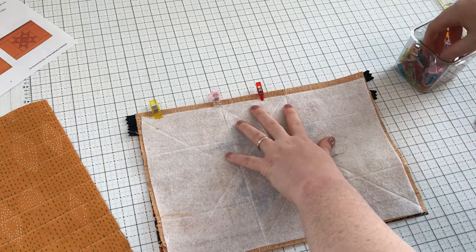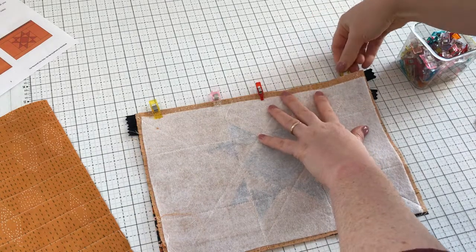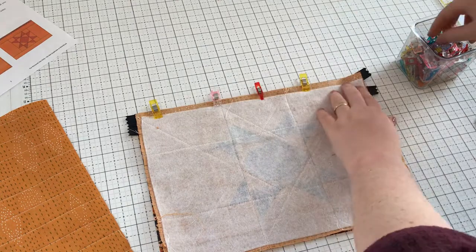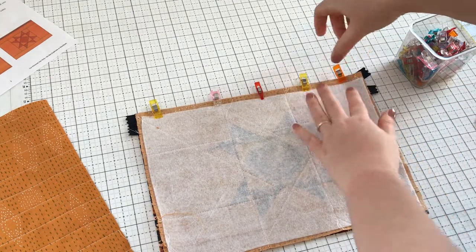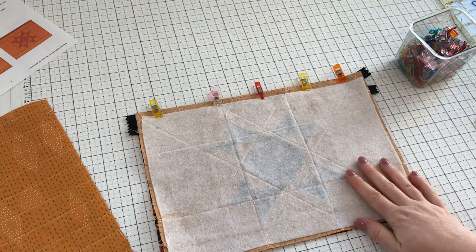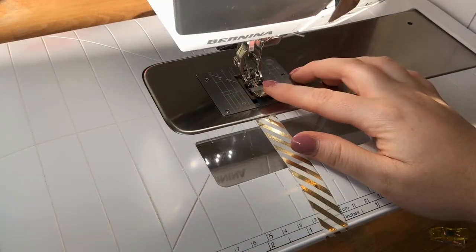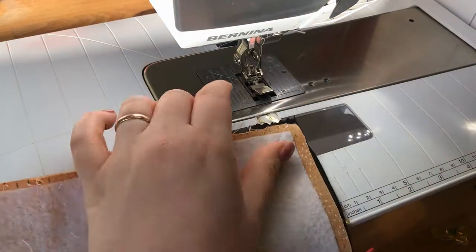And then we're going to take it to the sewing machine, and using a zipper foot, we will sew these three layers together. Now, a zipper foot is something that every machine should come with automatically. So you might just have to dig through some of your old supplies if you've never used one, but it should be there. My zipper foot is attached and I have adjusted my needle so it is in there correctly.